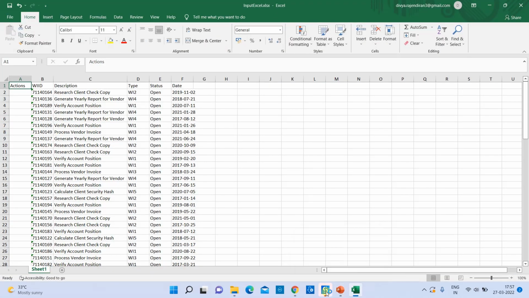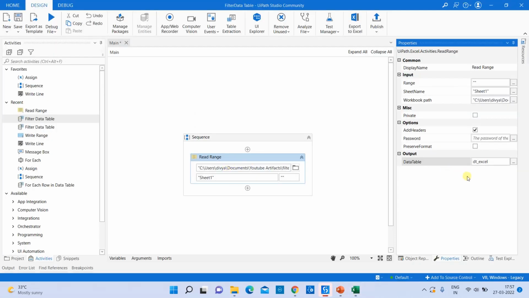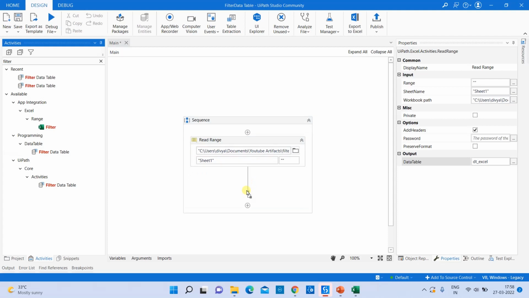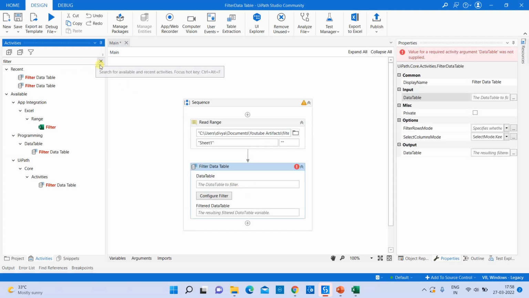Okay, now we are ready. We are reading the data and it is present in this output variable. After this, I'm going to apply a filter data table. Take a filter data table and just drag and drop it in your panel.